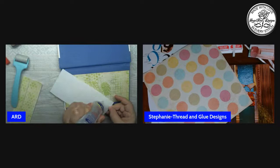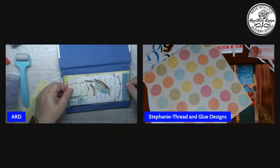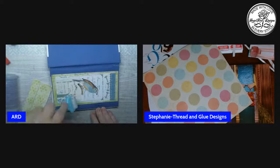Message me and I'll message her. I mean, email her. Let me know which one and what printable it is, and I can email her tomorrow morning. Page one done.